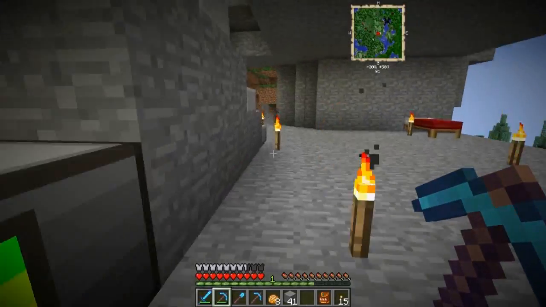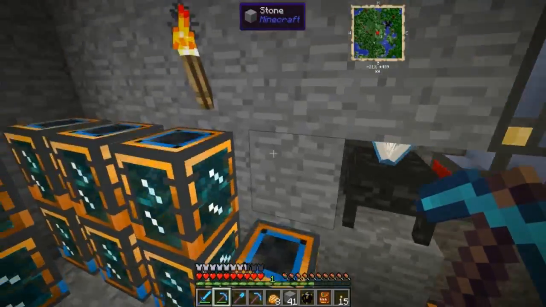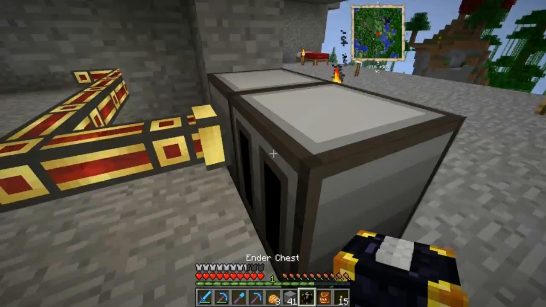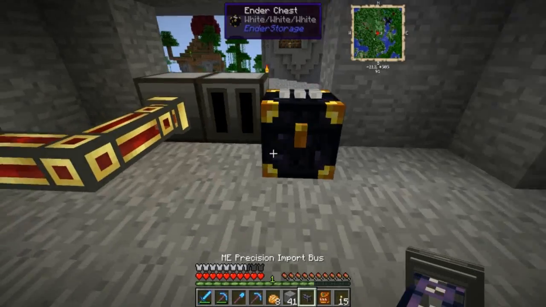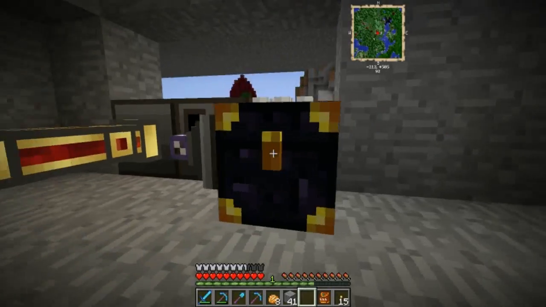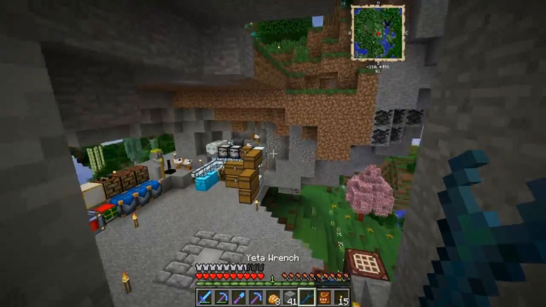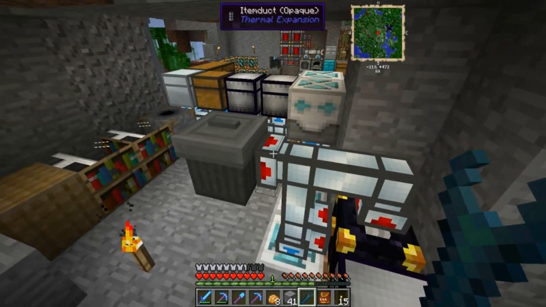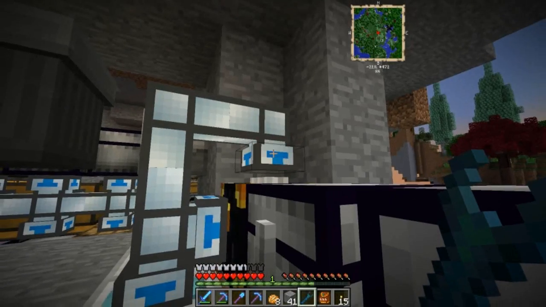And while we're doing that, let me grab my ender chest. I'm going to import everything in the way I normally would. So we'll put the precision import bus on it. We'll set it to stack mode. And then basically, I'll just reverse all this. Let's go ahead and disconnect that. We'll set that as an input.